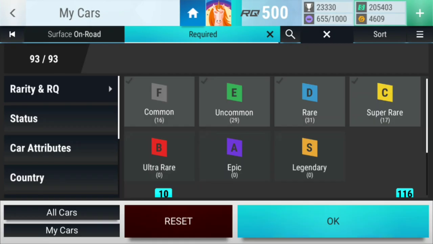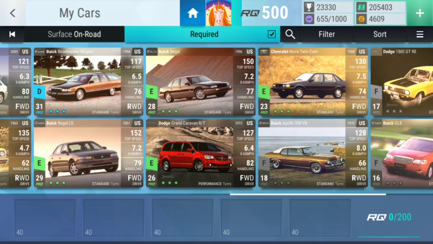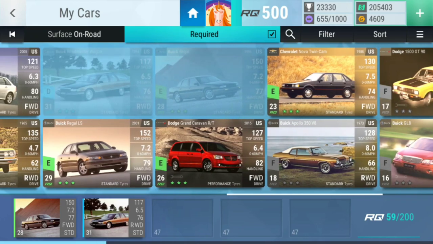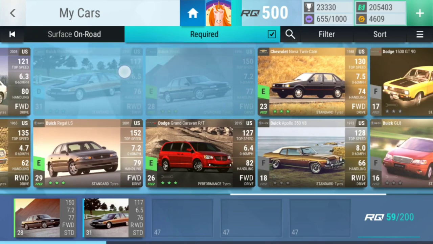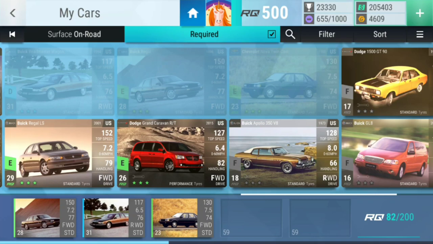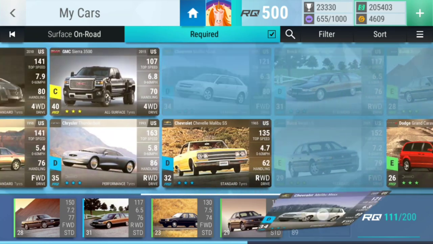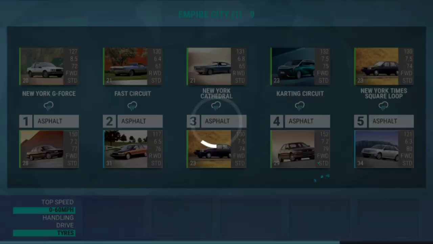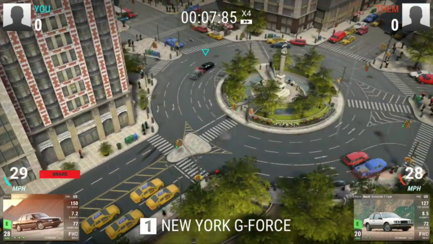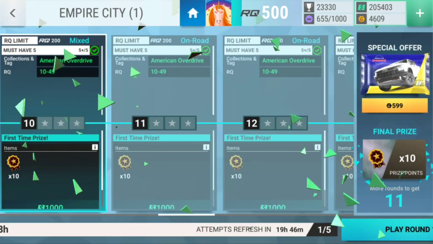Okay, level 9. New York, a G-force test, so I think you should be fine. A fast circuit in the rain, so you should be fine. New York Cathedral. I think this one is fine. A karting circuit in the rain, which you are perfect for, and then a New York Times Square Loop, which you would be perfect for because it's also in the rain. It's a bit rainy in New York. Let's go to 10.